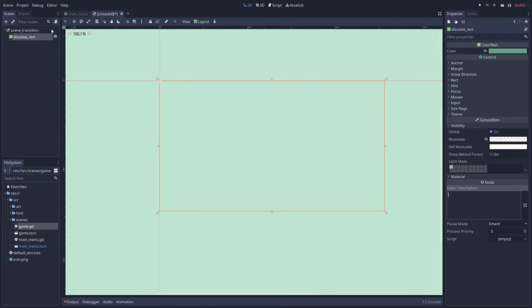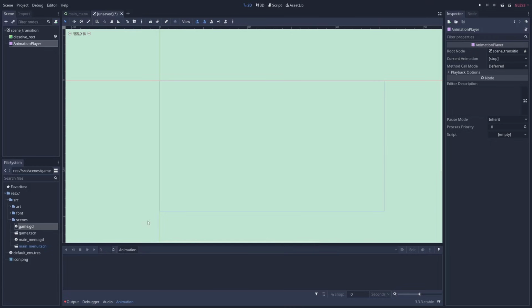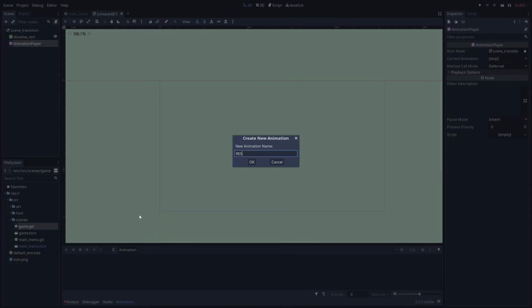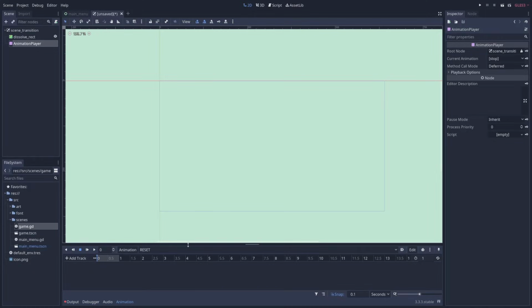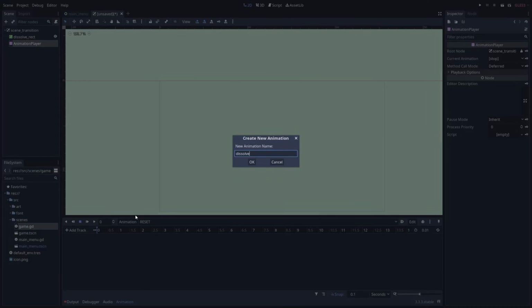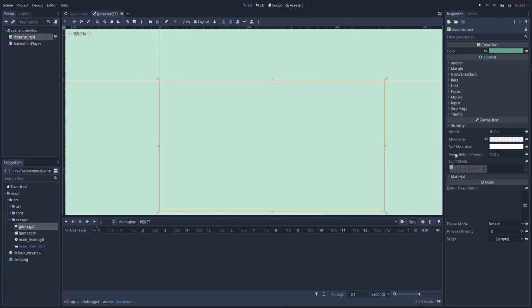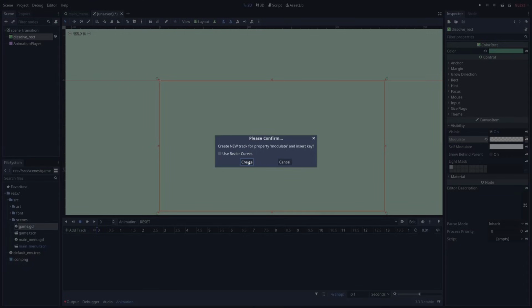Next, we'll add an AnimationPlayer node with two animations, RESET and dissolve. In case you're unfamiliar with it, the RESET animation is a special animation in Godot and will run whenever the game starts so that you can make sure you have a consistent starting point for your animations. We'll use this to make it so our dissolve rectangle always defaults to invisible by adding a keyframe on its modulate property while the alpha is 0.